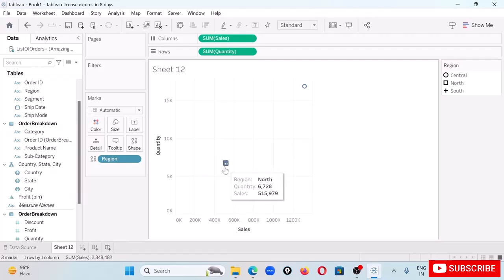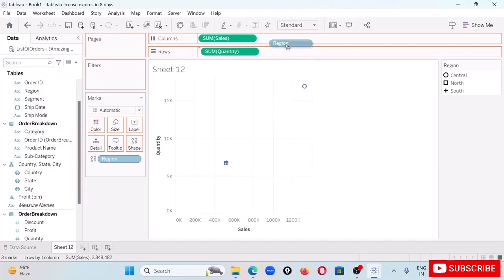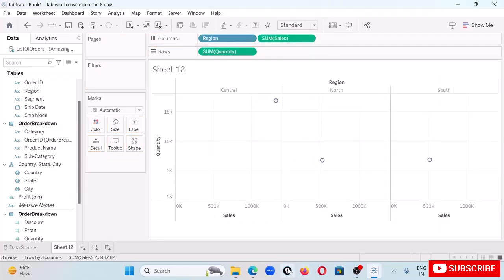Yes or no? So for example, I'll keep this here, then you see the result. The graphs are generated based on the region wise. This is central region, this is north region, and this is south region, and the corresponding scatter plot is like this. Clear?